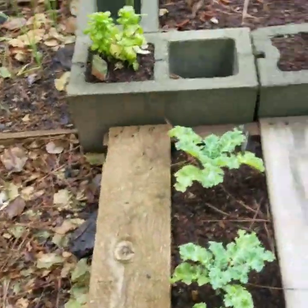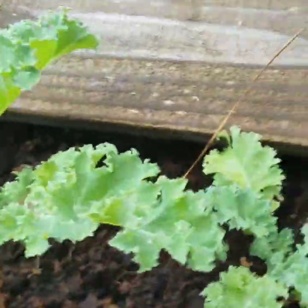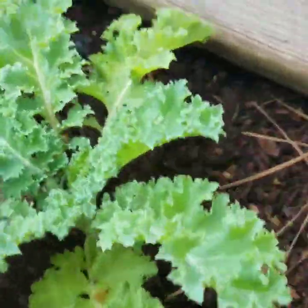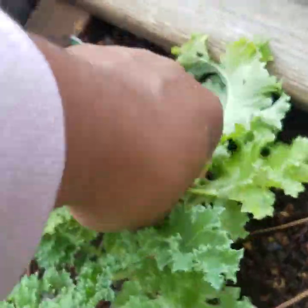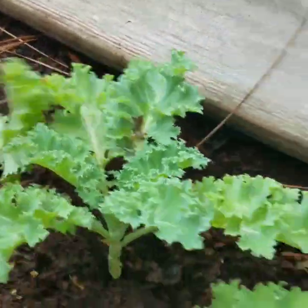Look at that. It's beautiful. And we tend to pick the foliage that is losing kind of its color, and we take it from the bottom portion, just so we could keep harvesting it. There we go. We have some more. So this should give us our cup of kale that we're gonna need for our smoothie. We get some extra, just in case.